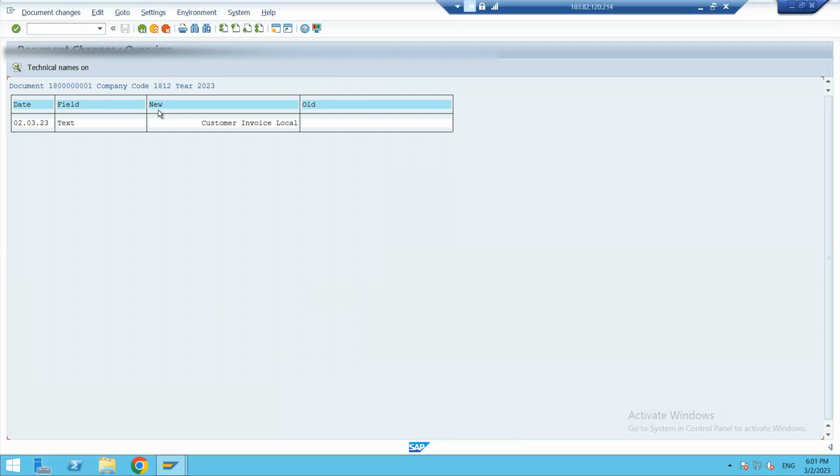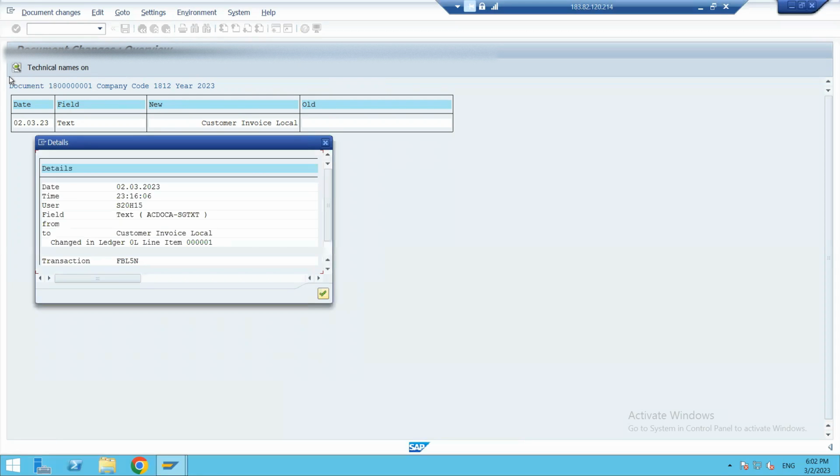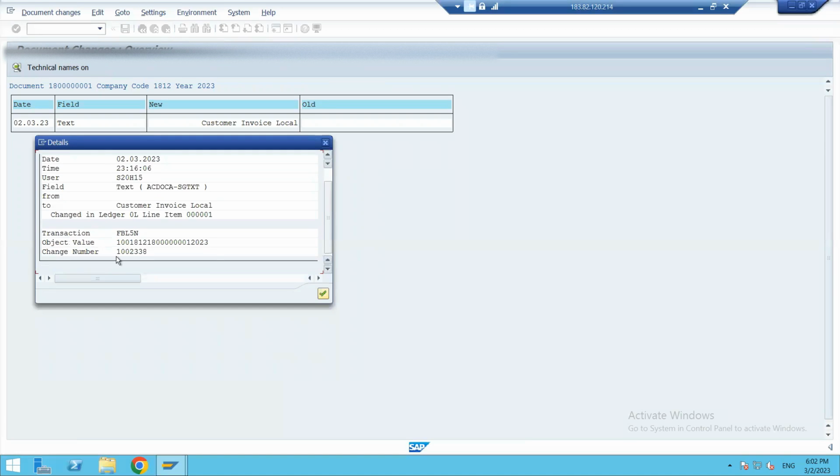So through this, we can see the changes that have been made. Now, if you want to see the users who have made the changes, then we can just click and see the details. And here we can get the time and date, as well as the user ID, the field, and everything, the transaction code and the change number.